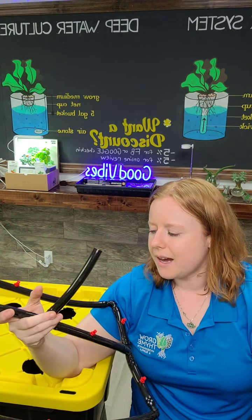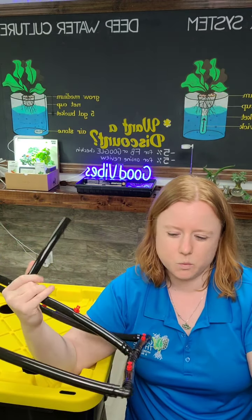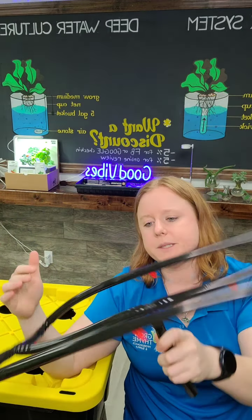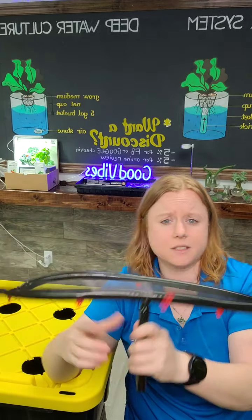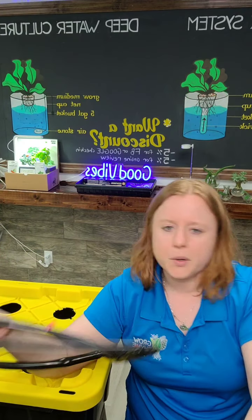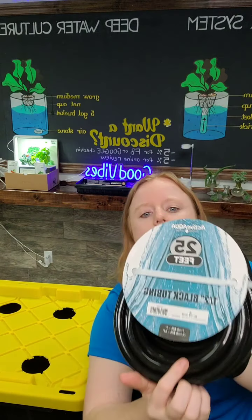And I do the nylon or the tubing just because we have it all in the store. It's so easy to work with. You just want to measure it out, cut your pieces with some scissors, and I kind of think about it like putting together a Lego set. And this is what the tubing is that you need.